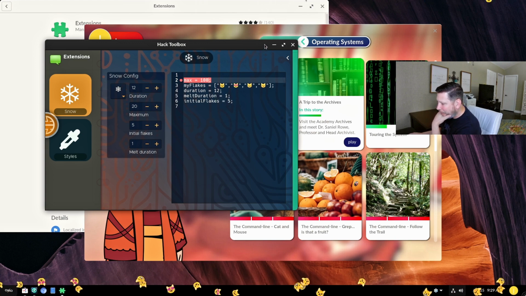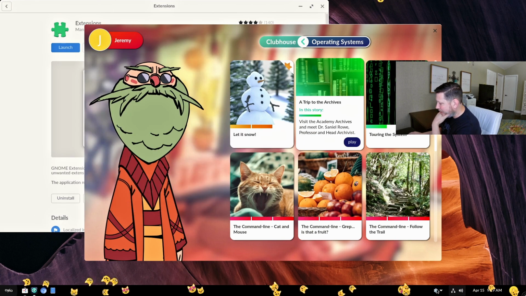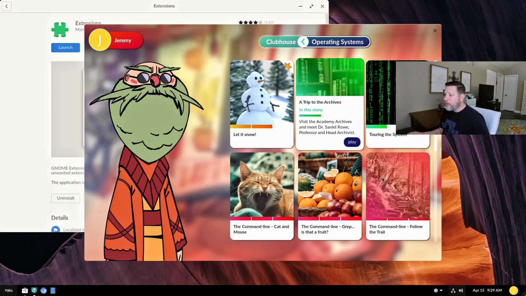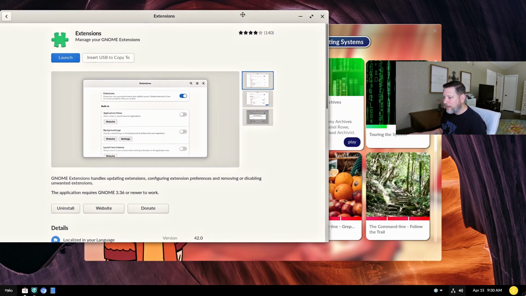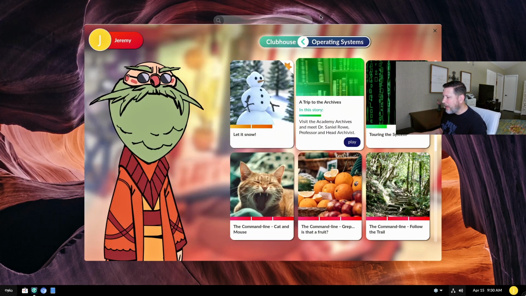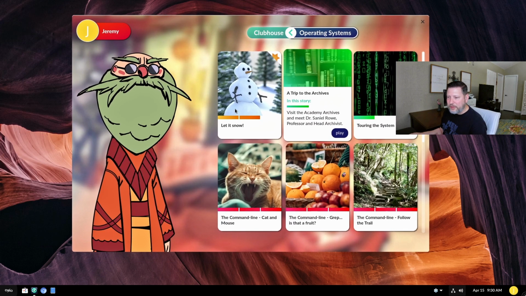And there we go. Now, do I want to sit there and watch this all day? No. What a cool way for a child to start to see. Look, they introduced us to a little text editor there. They introduced us to GNOME extensions and extensions. And that was a quick and easy way for someone like a kid to be able to start to learn how to navigate these things.